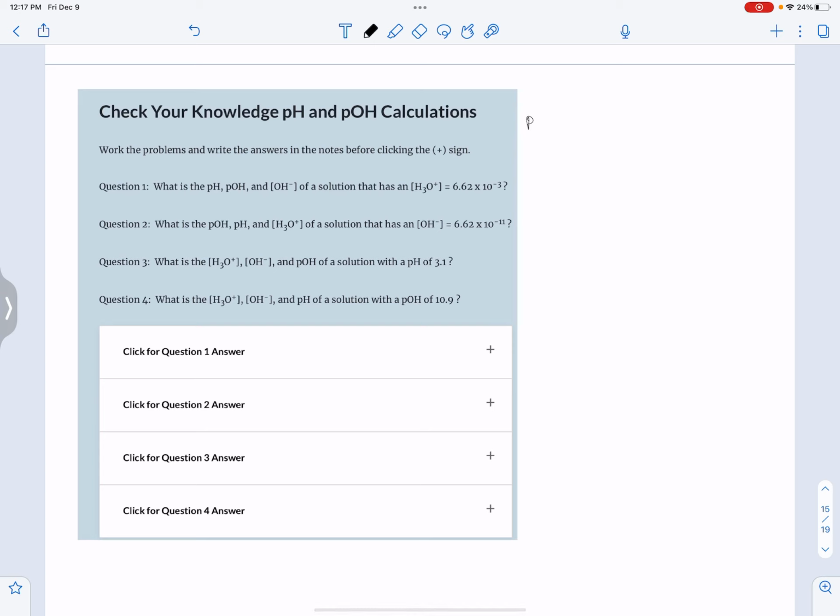So the first thing I'm going to do is pH with the negative log of that 6.62 times 10 to the minus third number. And then once I have the pH, I'll subtract it from 14, that's pH, to get pOH. So that'll get me straight to 2 of the 3 numbers. And then I can either at that point do 10 to the negative pOH, or I can go back and use 1 times 10 to the minus pH. But since I'll already have this in my calculator, I'll probably just do that path.